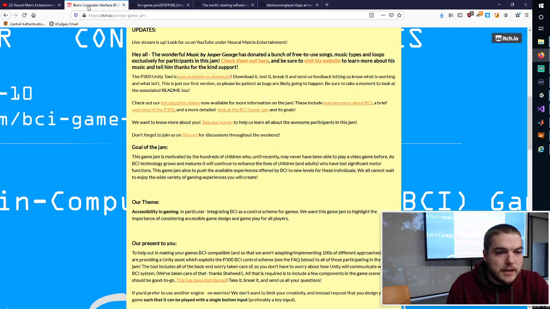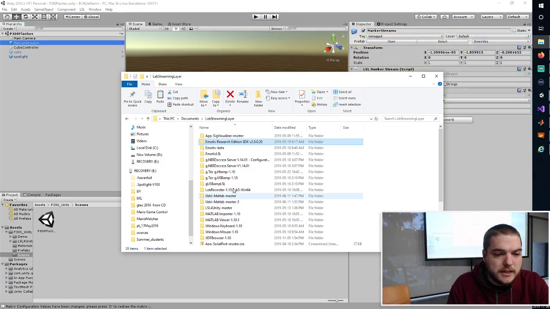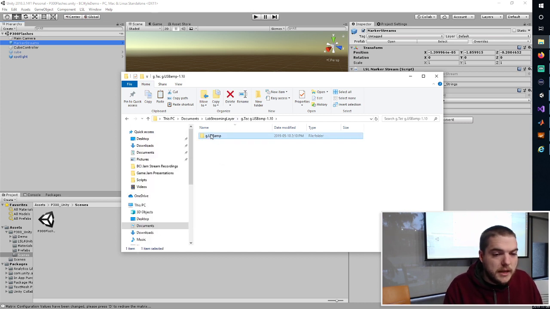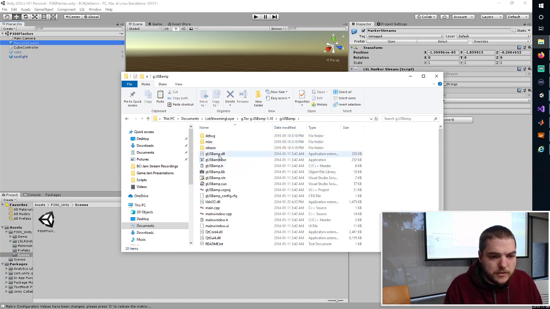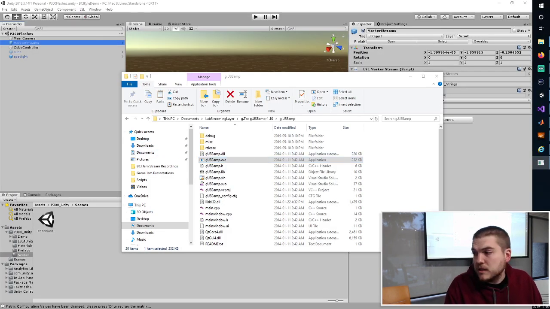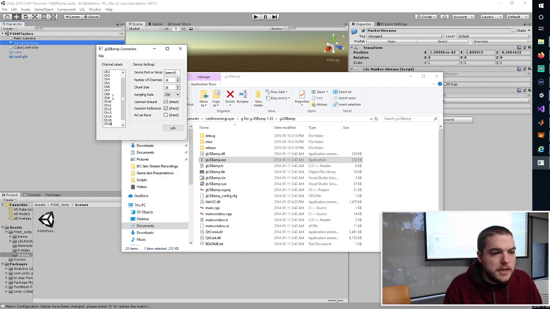So that being said, we go back here under lab streaming layer. We're using the GTEC USB amp. I actually don't have it with me right now, or I'd run the full thing, but when I run this as an admin, you'll see it pops up with this little connector here. It's going to be looking for 16 channels. I can rename those. Right now they're just channel 1 forward, but rename them to actually what is on the EEG cap, whatever layout we're using. And then I'd click link, get an error because we don't have that up.